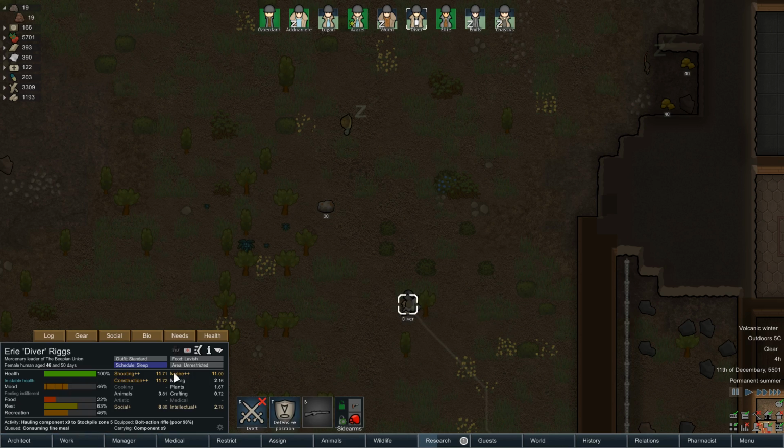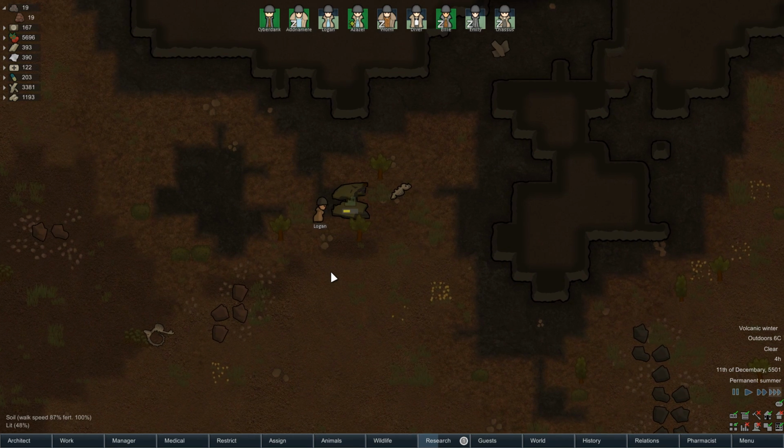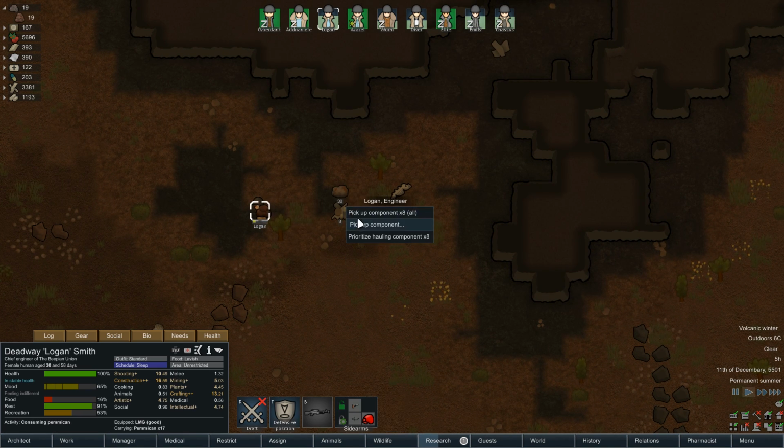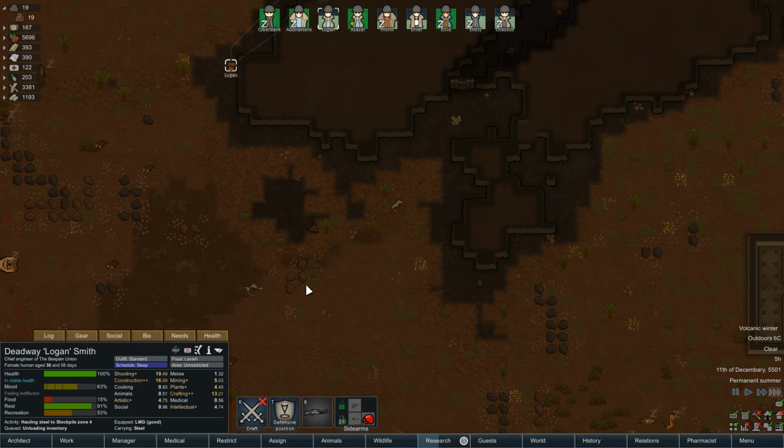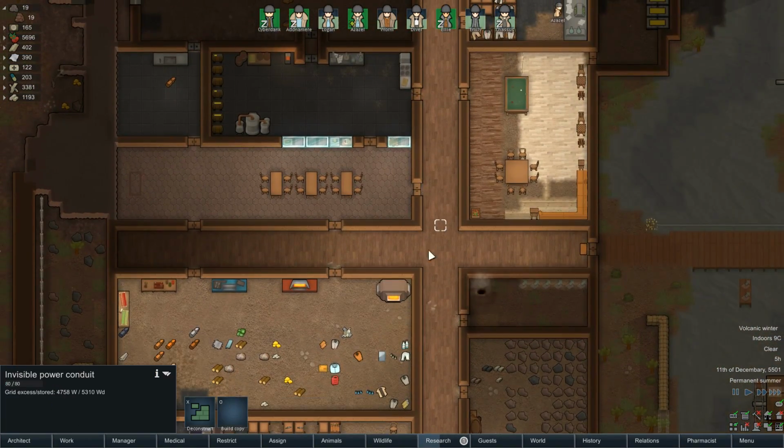How much did you get? 9 components? That's pretty good. We will live and breathe by these components, I tell you what. Let's haul these components home. Wunderbar. Alright.